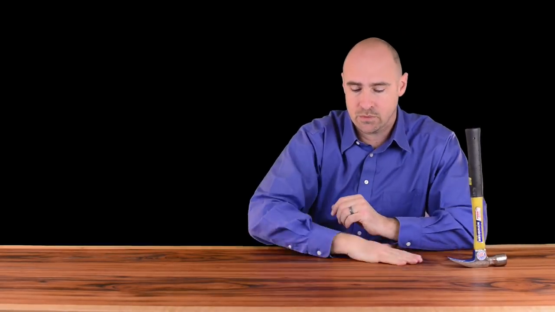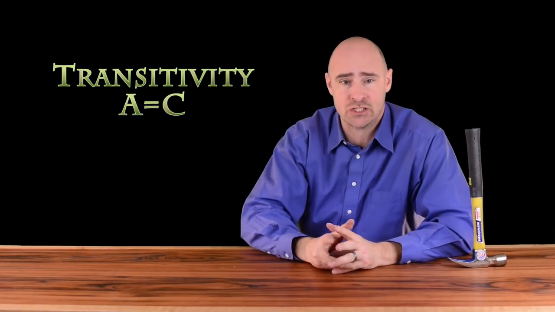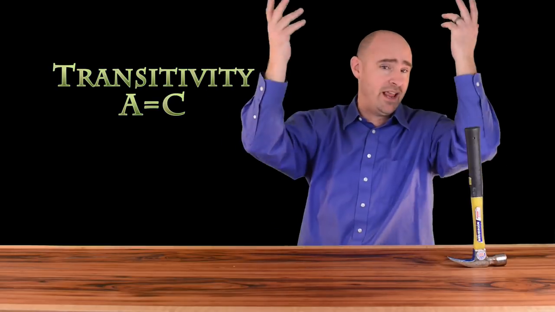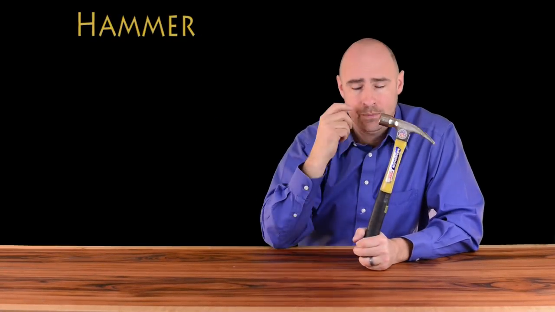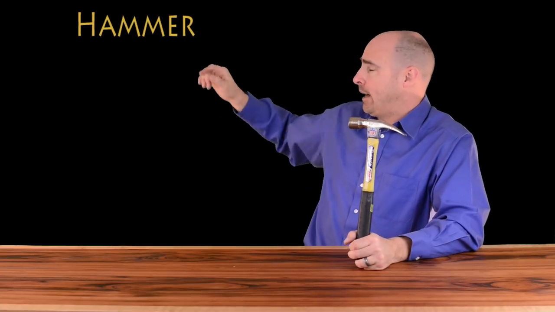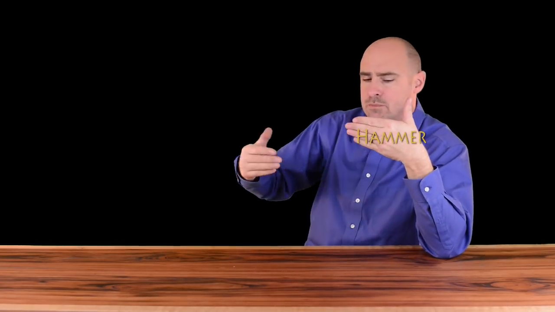So the last one of stimulus equivalence is transitivity. This is A equals B, and B equals C, and therefore, A equals C. Isn't that the way it's always taught in class? Just you write A equals B, B equals C, A equals C, and you didn't test it, and life's good. You have transitivity. Well, we're going to do a little bit better of an example here. So hammer, that's our stimulus. We're going to focus on stimulus. I'm going to connect this with the written word hammer. And when I connect this with the written word hammer, then I'm going to take this away, and I'm going to put the written word hammer here, and then I'm going to have—whatever, it doesn't matter. So the written word hammer is here.